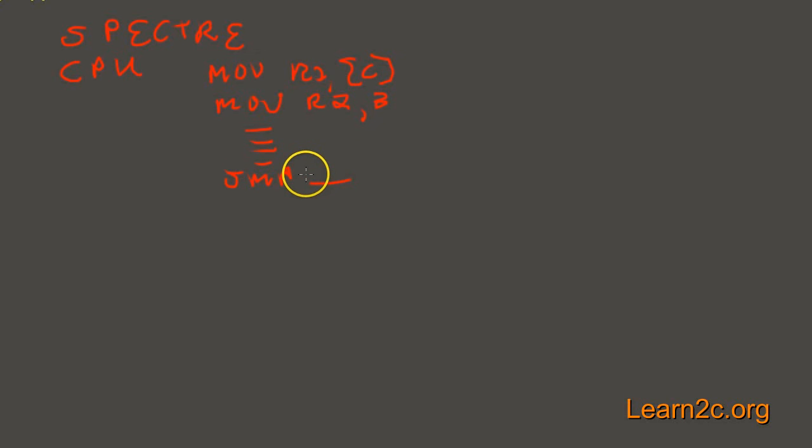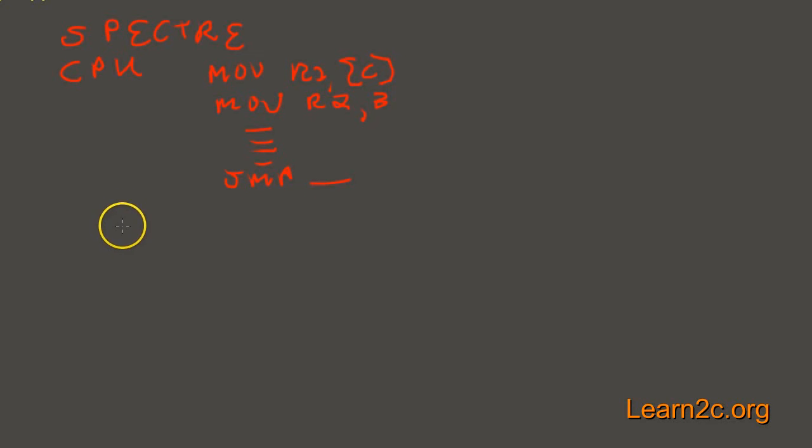So we're going to take a look here at SPECTRE, which is the name chosen by those who discovered it, and it comes from speculative execution of code. Now we're going to talk about our CPU, where we have some kinds of machine instructions that we've used as an example previously. We'll say move register R1, value C, move R2, and so that's actually a 1 there, and we'll say that's a value of 3, and we're going to have a number of instructions down here followed by some kind of jump instruction to do something else.